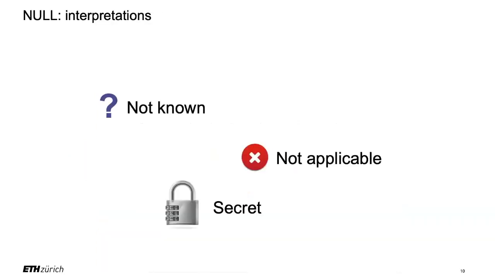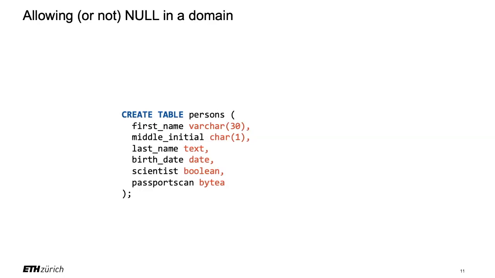All right, okay. Now, how do we disallow nulls, right? We might not want to allow null in a column. And in fact, that's possible. All you need to do is specify it in your create table statement. So if I add this not null after my first name varchar 30, which is a string, then it's not going to be allowed, right? And if you try to insert something omitting that value, it's not going to work, right? You're going to get an error.